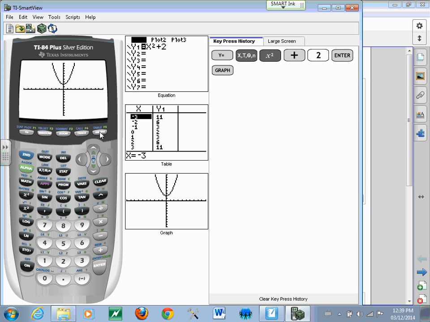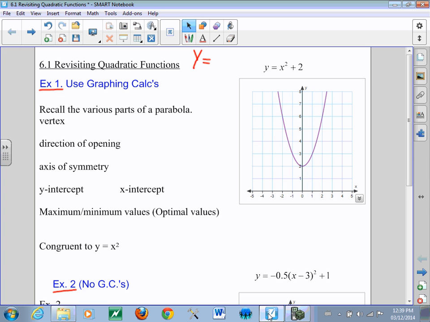Now we have to recall different parts. So I'm going to go back to the lesson. I apologize for the first one. We'll be flip-flopping a bit. Okay, so the first one is the vertex, ladies and gentlemen. The vertex is the turning point on your graph. Okay, so if it goes down to a certain point and then it turns around and it forms a mirror image. Please do me a favor, folks, and put arrows on your graph there because it is a continuous function.